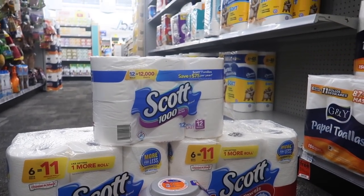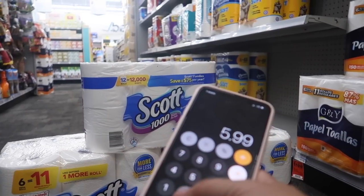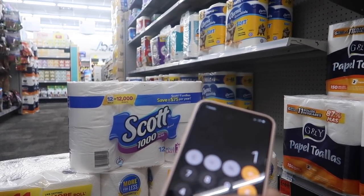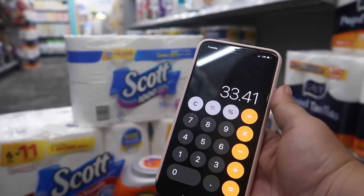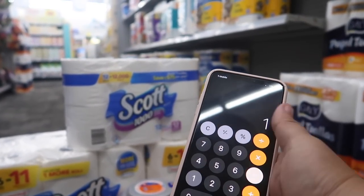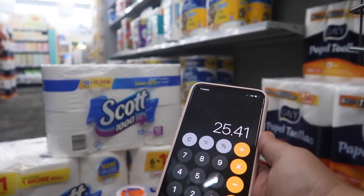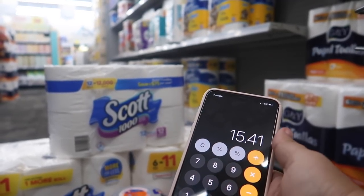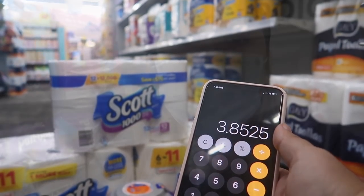Here are my four items. We're using the three dollar off digital coupon for the Tide Pods, the one dollar off digital coupon for the Scott toilet paper, and throwing on a four dollar off $20 paper CRT. Breaking it down: $5.99 times two plus $9.49 for the toilet paper and $11.49 for the Tide Pods brings us to $33.41. Subtract the three dollar digital coupon, the one dollar digital coupon, and the four dollar CRT — that brings us down to $25.41.